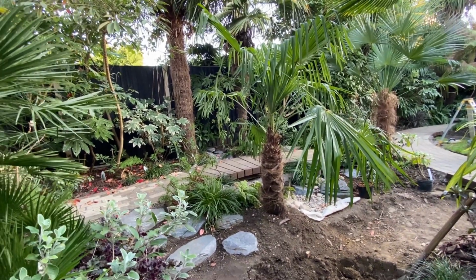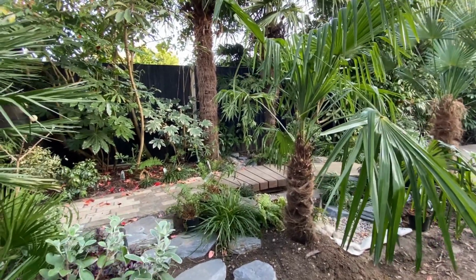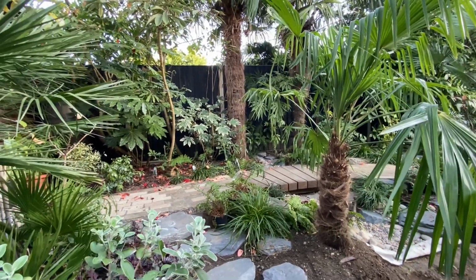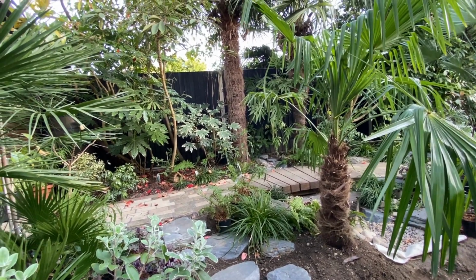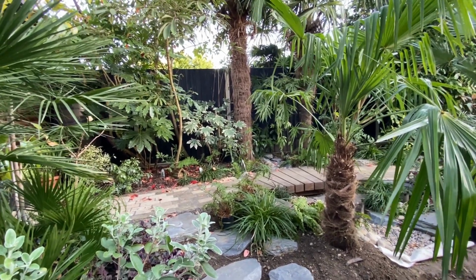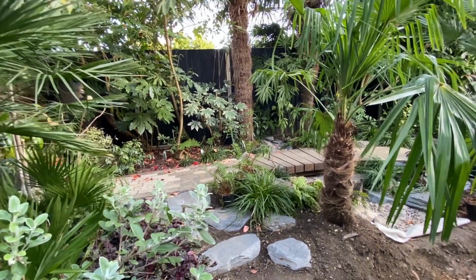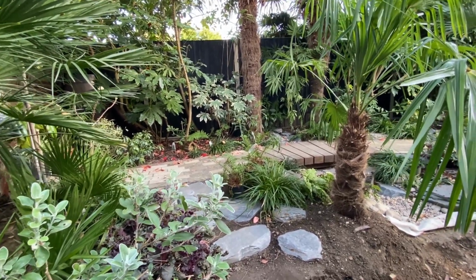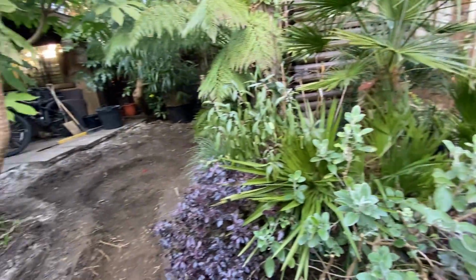Now that's my own fault because I made the pond nearly 3 times the size it was originally going to be. But there was one thing when I started this whole build that I said to myself, and that was, when you get to the end of it, however long that be, have no regrets. And that has been my motto through this whole thing. Have no regrets. Do not get to the end and wish I had done it this way or wish I had done it that way. So if something's going to cost me a little bit more and it takes me a bit longer, I'm going to have to deal with that or live with that. I do not want to put all this work, effort, time, money into it and then go, I wish I had done that.